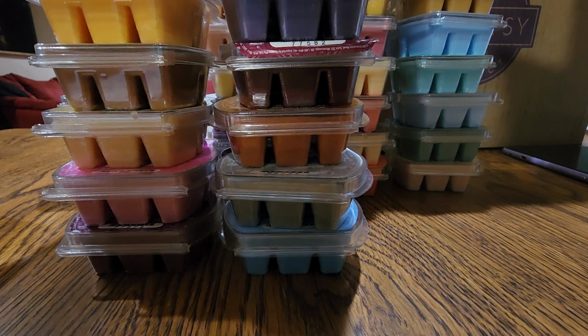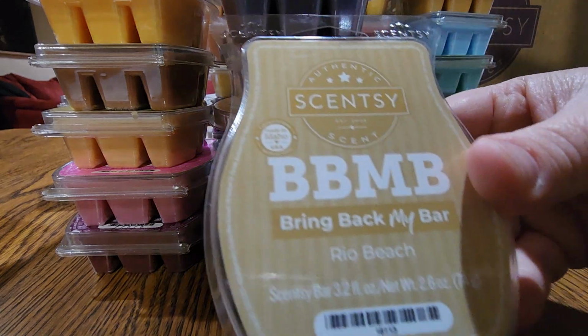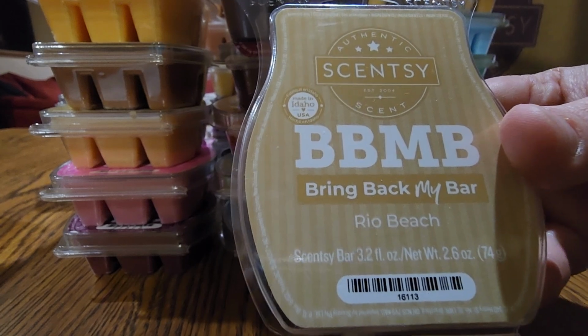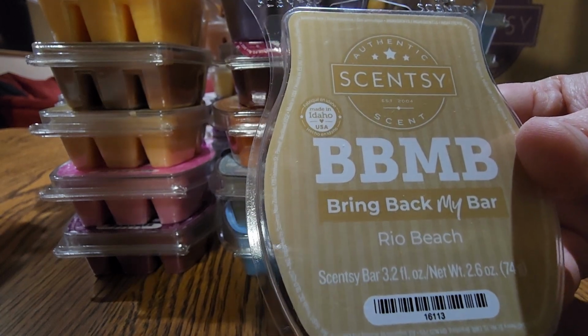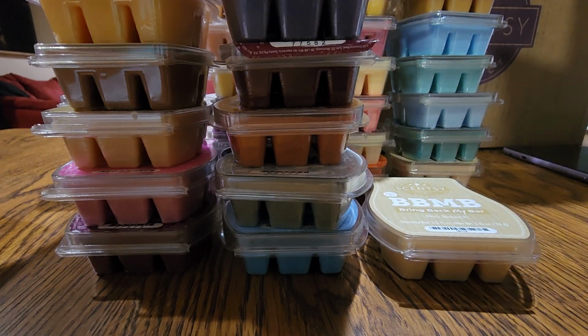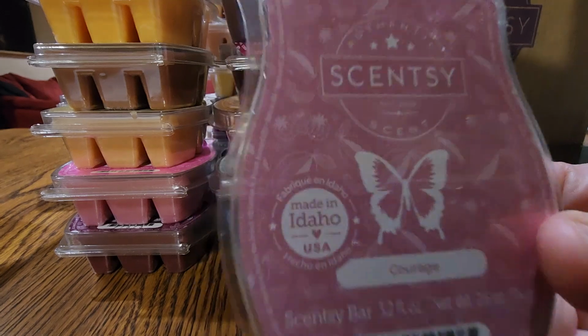So this has fruity, beachy scents. I believe this also has vanilla in it. In the end, when I had my initial club, I had this and White Sands in, and I took out White Sands because this was a better performer. So I would probably do the same thing again. So I threw this in my club for now.